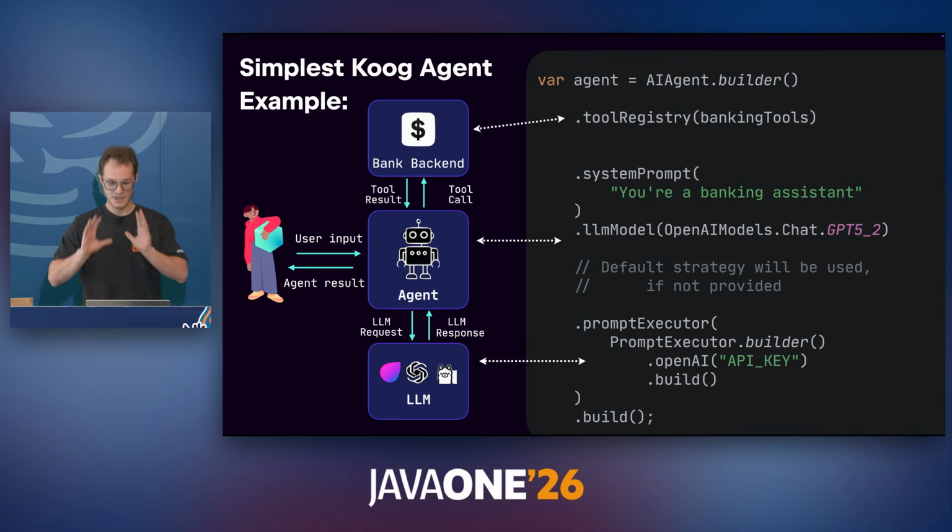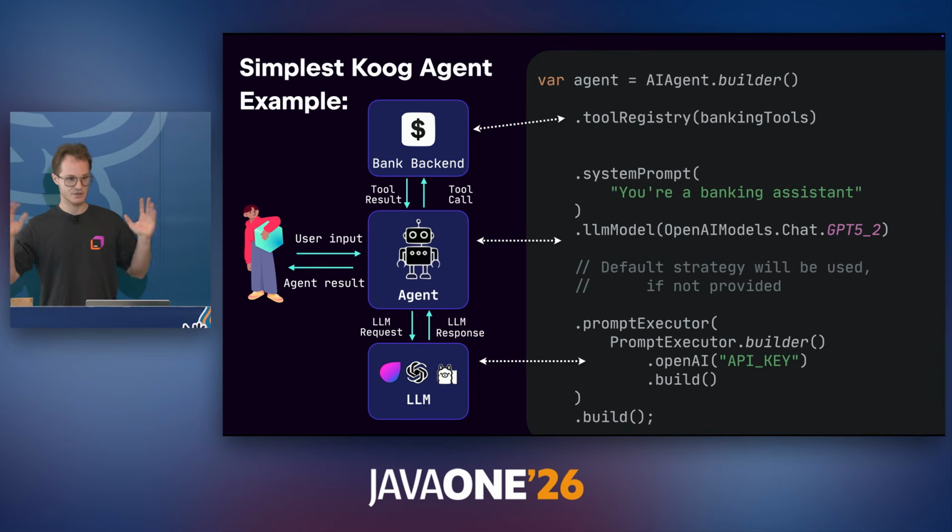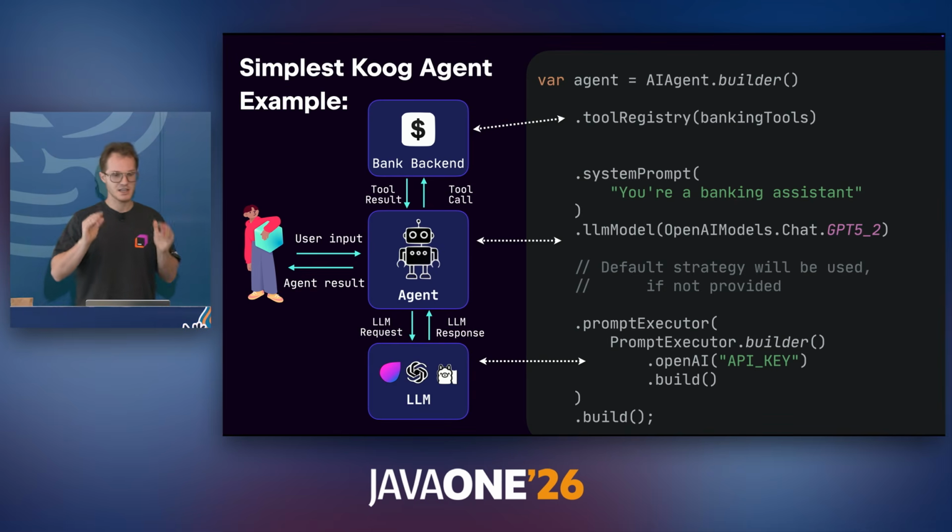And of course, this simple example is pretty primitive. It's not yet production ready. And I will show you how to iterate on that. And by the way, many LLM and AI frameworks stop right there, so you're not able to customize this logic. You're not able to provide a strategy. But in Koog, you can do that. I will show it. But first, let's see how to use this agent.